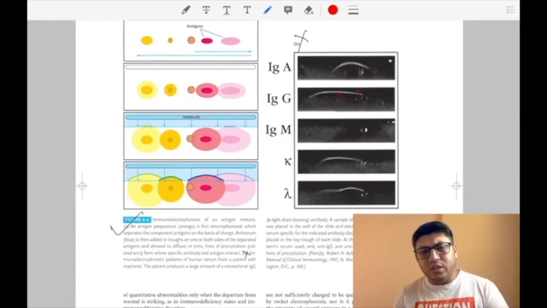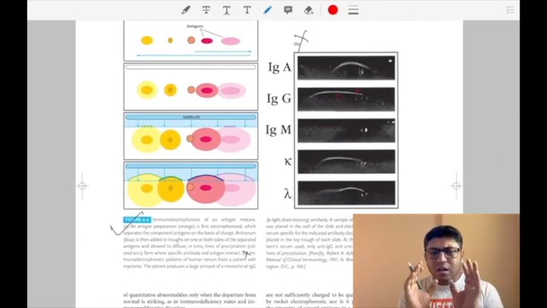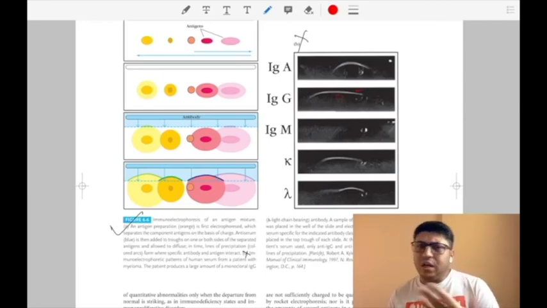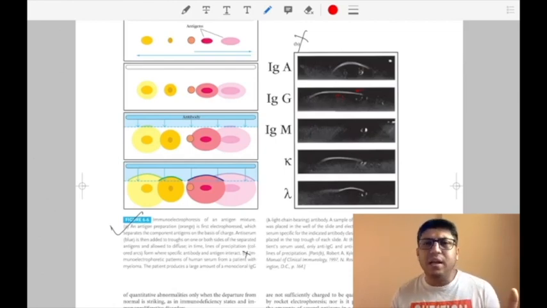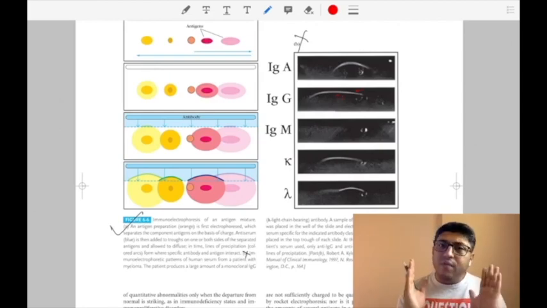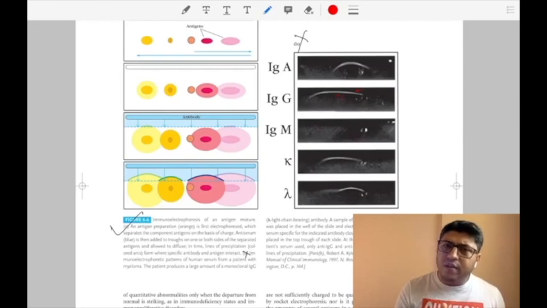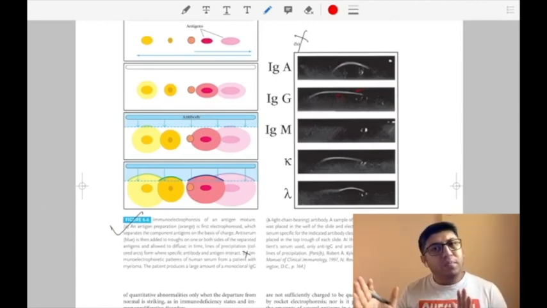Now, immunoelectrophoresis, this term comes to mind because electrophoresis is taking place, right? Why electrophoresis? Because antigen is either charged or uncharged, it doesn't matter. But if you place them in an electrophoretic chamber, then the antigen will migrate from one end to another. If the antigen is negatively charged, it will migrate from the negative end to the positive end. If it is positively charged, it will migrate from the positive end to the negative end. And if it is neutral and you place it in the center, it will either reach the positive end or turn to the negative end. So this is basically the concept of immunodiffusion by electrophoresis.